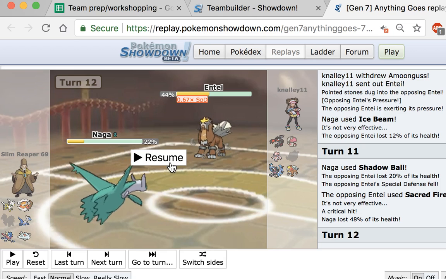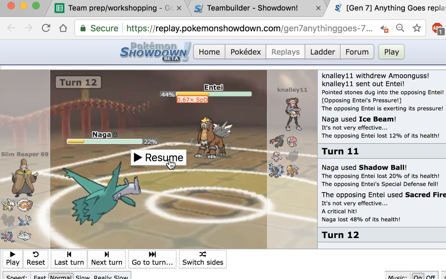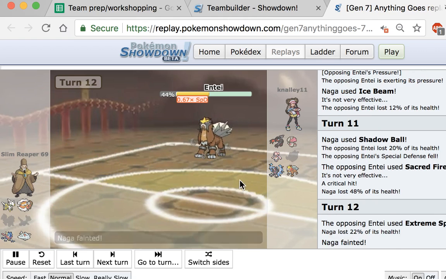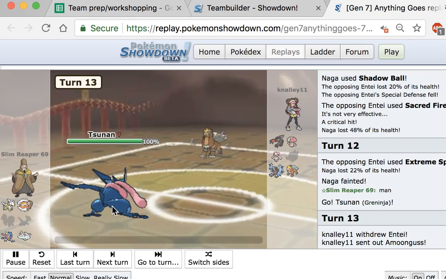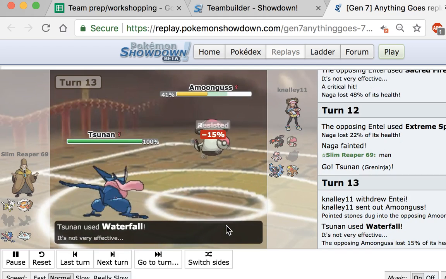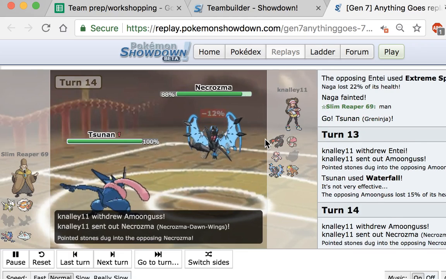But I don't want to switch in anything else to take it, or switch into Arceus and just outplay myself and let the Arceus go down. So I think, okay, see if he goes for the ExtremeSpeed. Maybe he's AV or, I don't know, something. But he does go for the ExtremeSpeed, knocks me out. So then I think, okay, I have a pretty safe switch in here for my Sunan. But he wisely goes back into the Amoonguss, because he pretty much knows that thing can face it up.